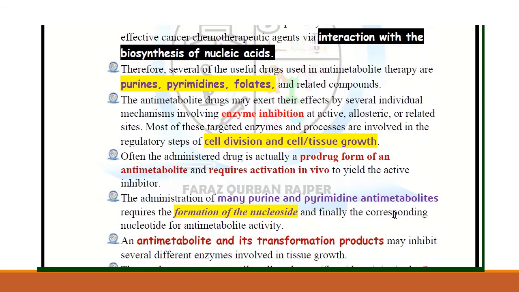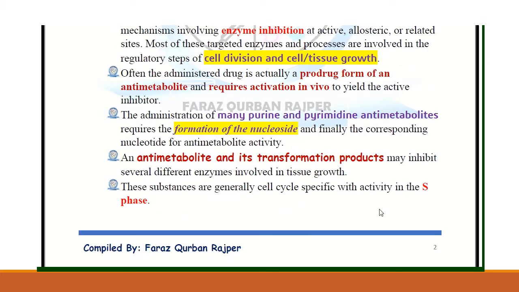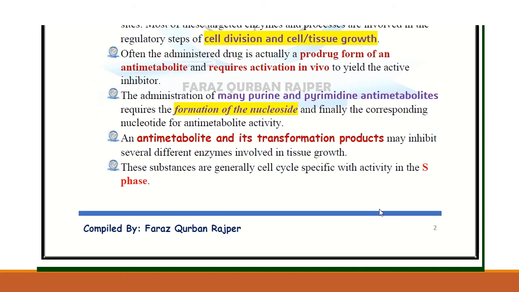Anti-metabolite drugs act by different mechanisms, such as enzyme inhibition — they inhibit the enzymes required to facilitate normal cellular metabolite processes. Purine, pyrimidine, and folate anti-metabolites are basically administered to the patient in the form of a prodrug, which is an inactive drug molecule that requires activation inside the human body. Once taken by the patient, they are activated inside the body and converted into active inhibitors, which are the nucleoside and nucleotide forms of these purine and pyrimidine anti-metabolites.